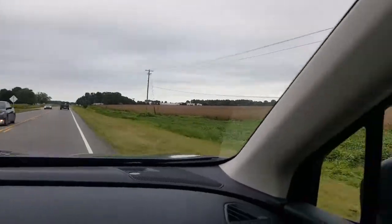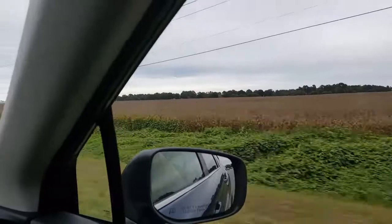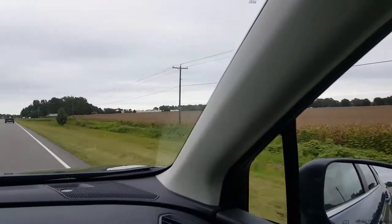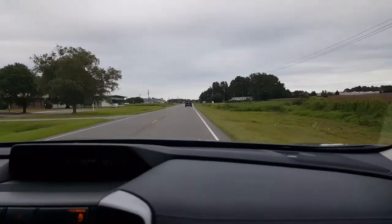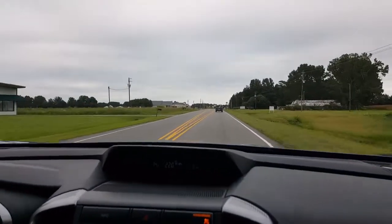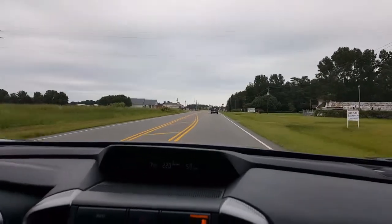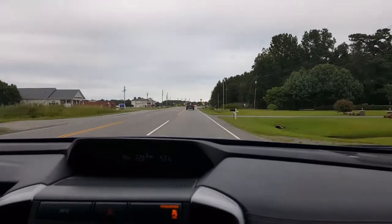Nothing but cornfields and flat land. Look at all that. Down here in the flats, the sandy flats of North Carolina. We just came through a little community called, what's the county called? Sampson County. Came through Carteret County, and now we're here in Mount Olive.